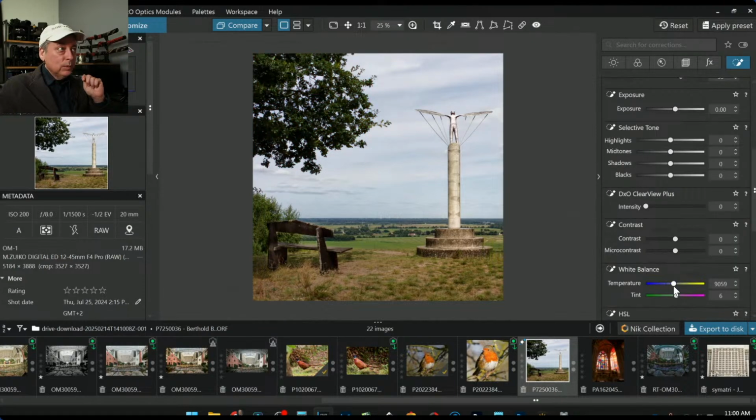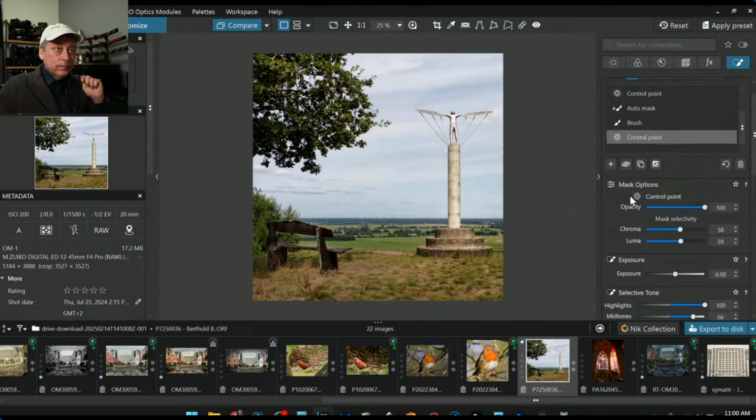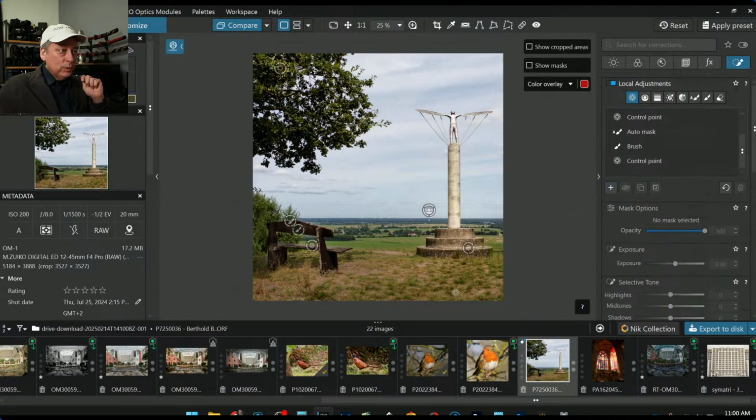A little bit of warmth and contrast and push. New control point. Can't decide what to do with this ground.